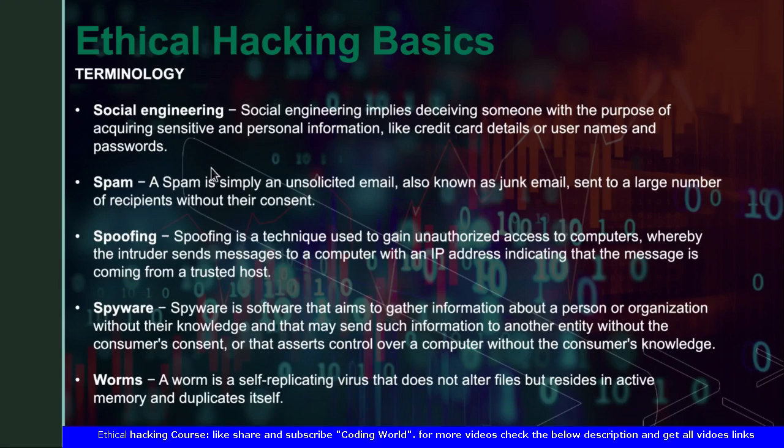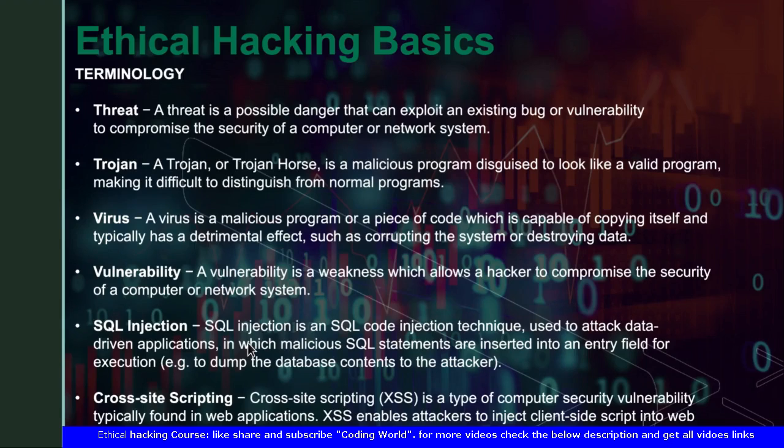So we have social engineering. It implies deceiving people with the purpose of stealing information, passwords, credit cards, whatever. So social engineering is really important in red teaming operations. So we have a spam, we have a spoofing, which is a technique that you gain unauthorized access by pretending to be someone that you are not. And we have spywares, we have worms.